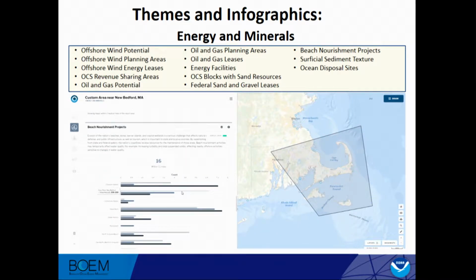We have energy and minerals. So these are things like, where are the leases for wind, oil and gas, sand and gravel? What are the plans for these areas in the future? And where do we have ocean disposal sites or beach nourishment projects going on that benefited from sand and gravel extraction?